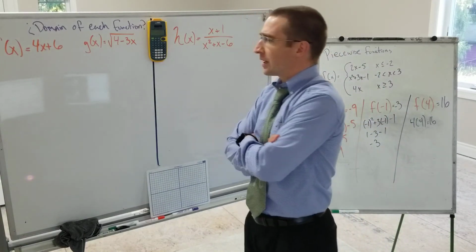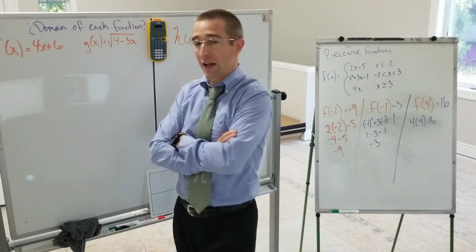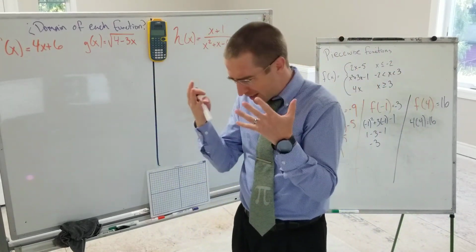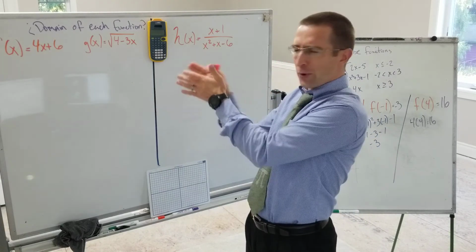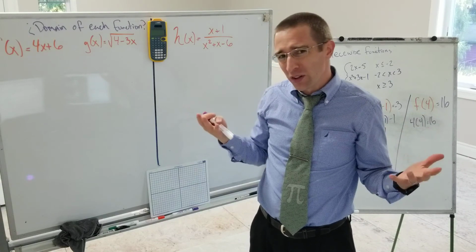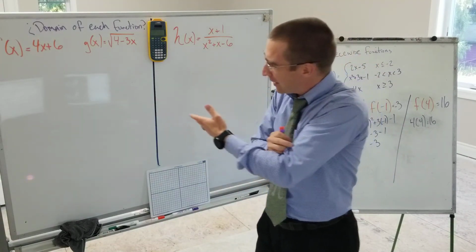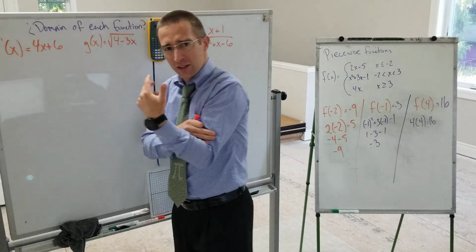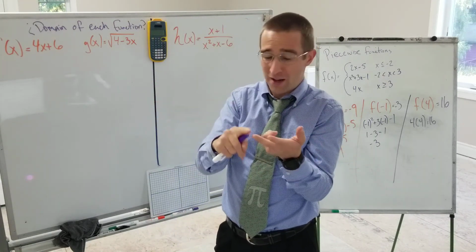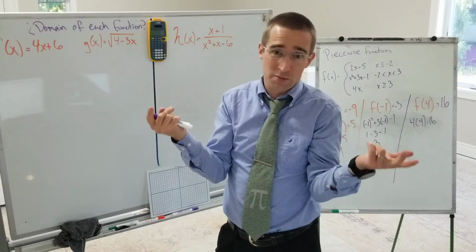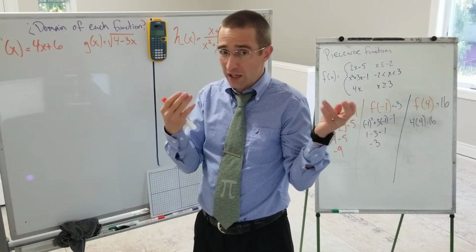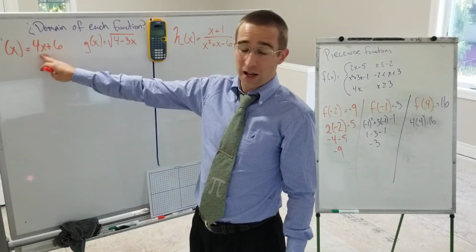All right, so looking at the first function, f of x equals 4x plus 6. When you're trying to find the domain of a function, what you want to be thinking is, is there any number I can put in for x that would make things go wonky, just make it not work? So we think about it, what's happening to x? We're multiplying by 4. Is there any number I can't multiply by 4? Zero, you multiply 0 by 4, positives, 4 times a positive just gets 4 times bigger. Negatives, 4 times any negative just makes it 4 times more negative, so that's fine. So any number works for x for multiplying by 4.